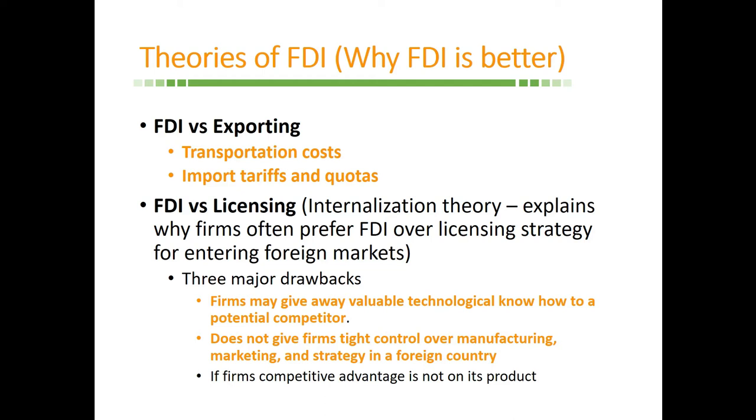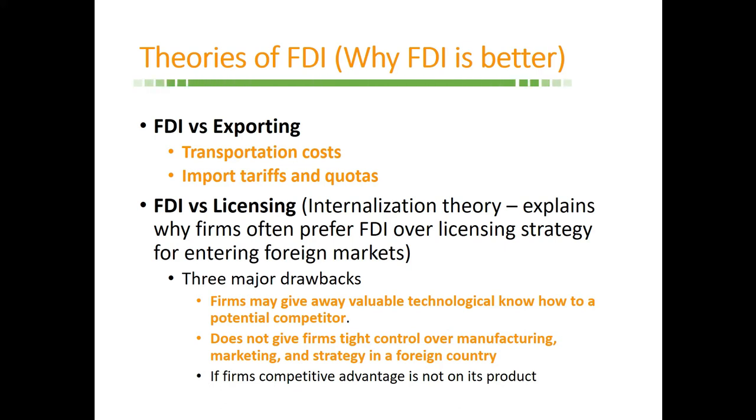The rationale for wanting control over the strategy of a foreign entity is that a firm might want its foreign subsidiary to price and market very aggressively as a way of keeping a foreign competitor in check. Unlike a wholly owned subsidiary, a licensee would probably not accept such imposition. Why? Because it would likely reduce the licensee's profit, or it might even cause the licensee to take a loss.